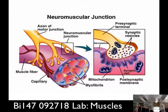The other slide that I've given you is the neuromuscular junction. This is where nerve meets muscle. I just need you to have a bit of what that means. I talked about how our nerves, neuromuscular. Here is a motor nerve. When I say motor, this is not like a Ford F-150 engine. Motor just means any kind of nerve that makes it happen. There are sensory nerves that are picking up information, and motor nerves.